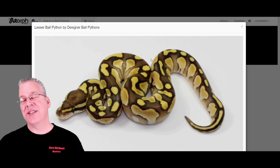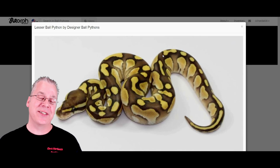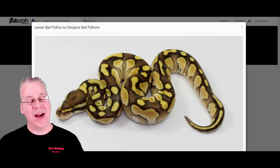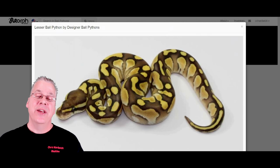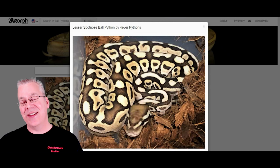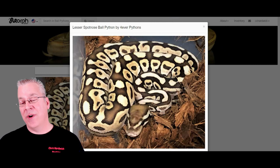Here's another one. This is the lesser. The lesser is actually in the blue-eyed leucistic. I have quite a few lessers here in my collection. You breed two lessers together, 25% of the offspring are completely white snakes with blue eyes. Pretty awesome. You can see there's quite a bit of yellow on a really dark background down here. You mix in spot nose, and look at what happens here. It actually lightens all the yellow to this really light color. You still have quite a bit of contrast, and you can actually take it one step further.